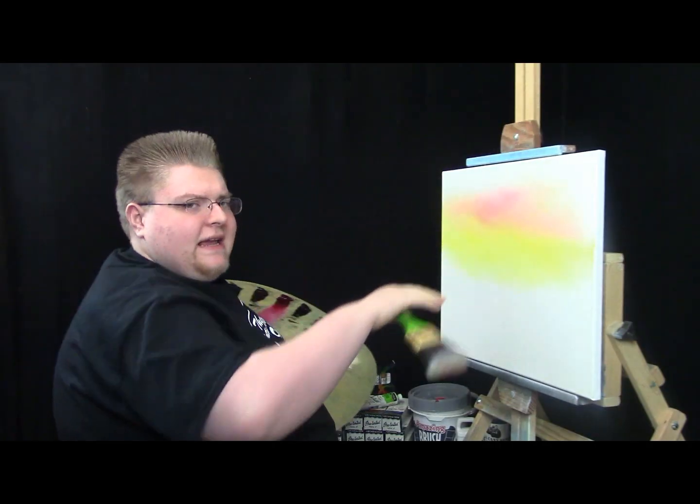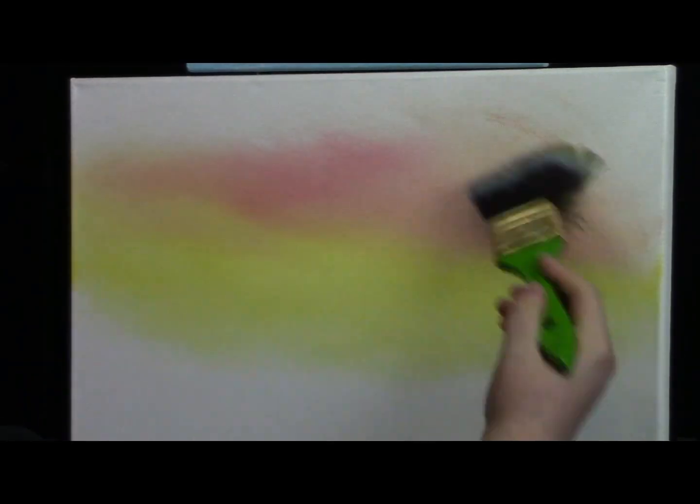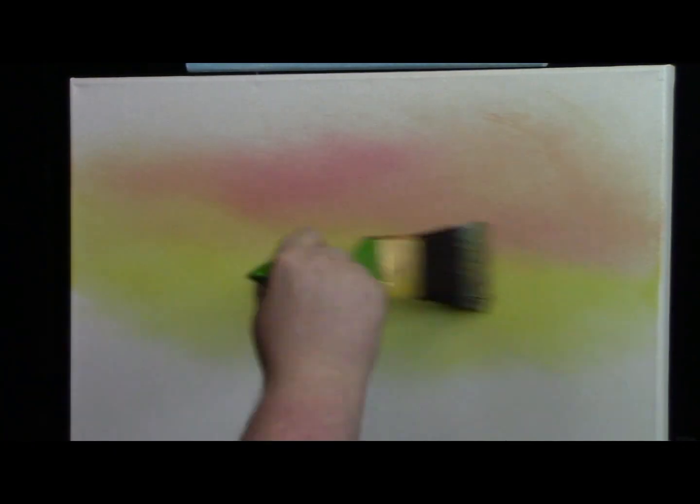What I'm doing right now is a little technique I call flaring. What it's doing is moving paint up so I can get cloud shapes going. Something I started doing, see that? I can move the brush up and get some whips going. And when I blend it, it creates some cool little stringy, whippy clouds kind of going in here.